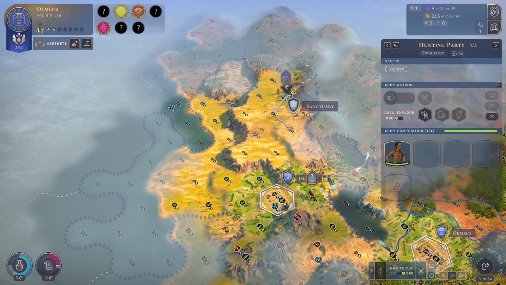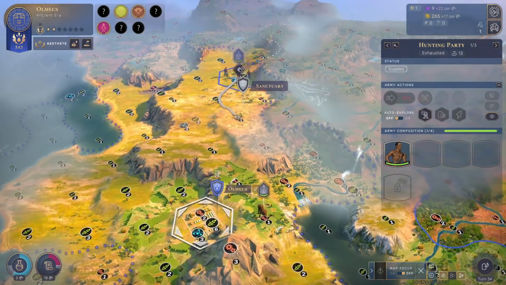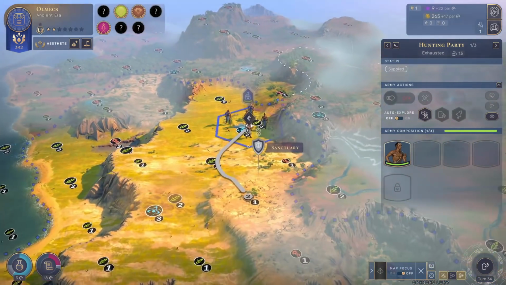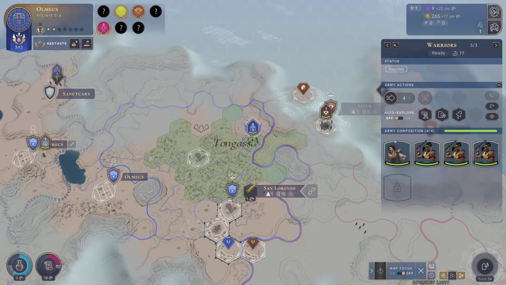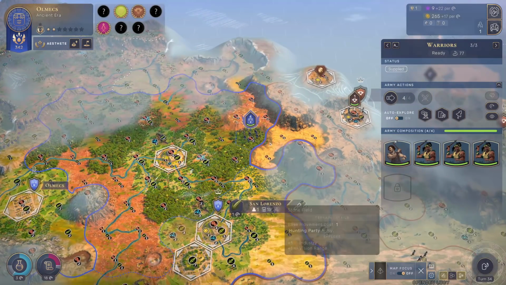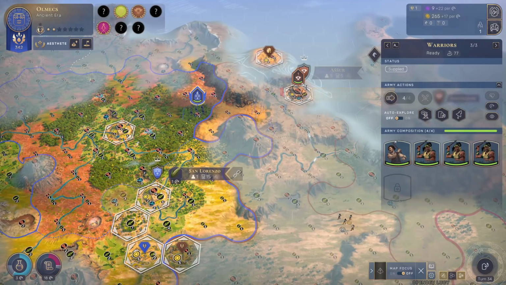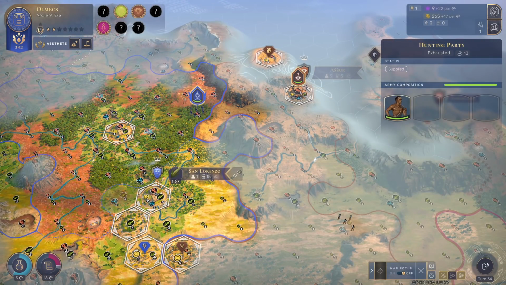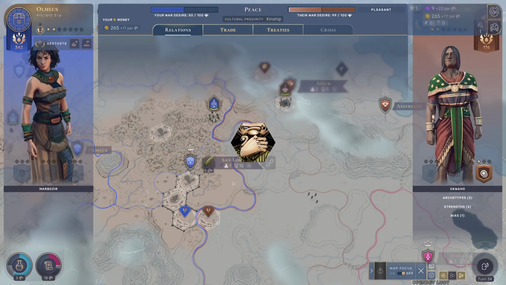So, we do have horses right here. And that's actually inside the territory I claimed. So, that's good. Now we will be able to get some mounted units once we hook that up. Which I haven't done yet, but I will. And I think the next step will be declaring that war. I will go with surprise war, most likely.